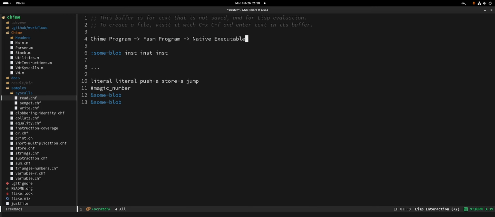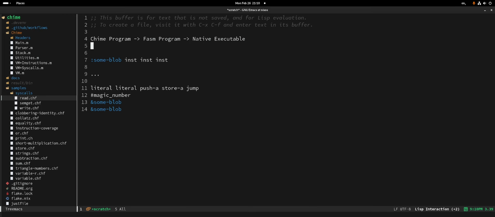I think what you are proposing, maybe I'm getting that wrong, is to go from a Chime program directly to a native executable. Let me ask: in your FASM program, you have your text section, right? And you have your instructions there.